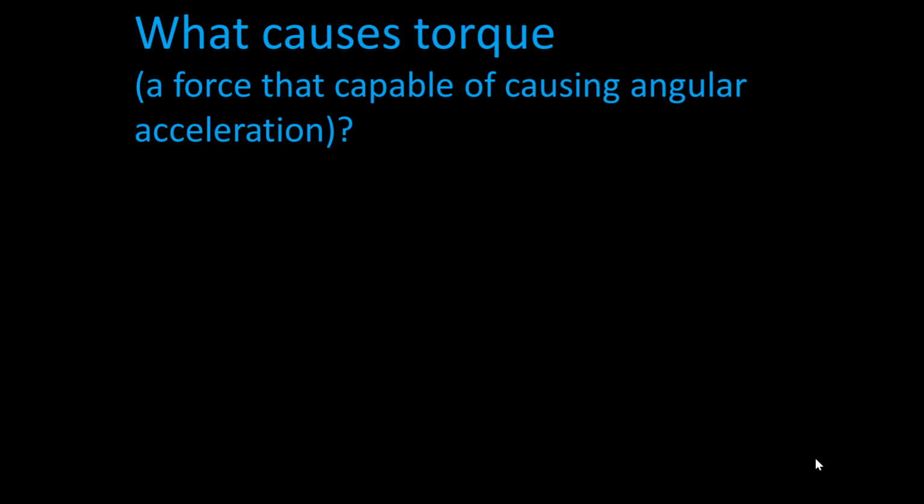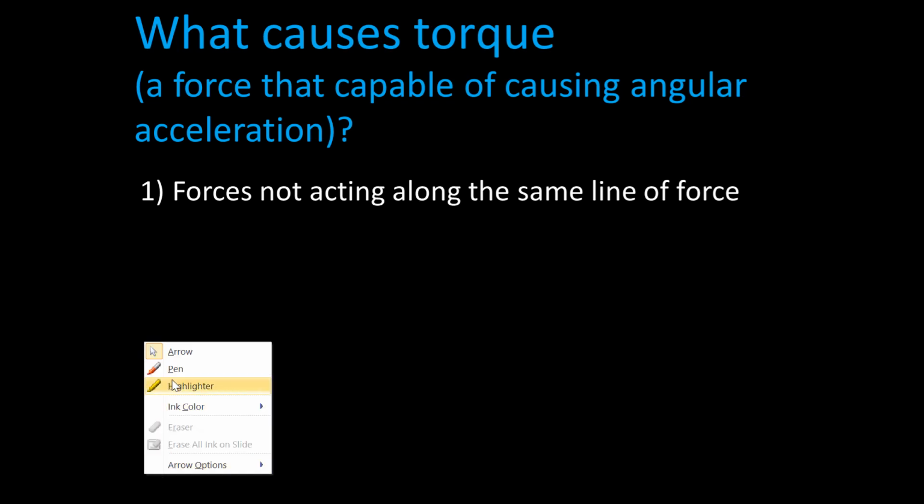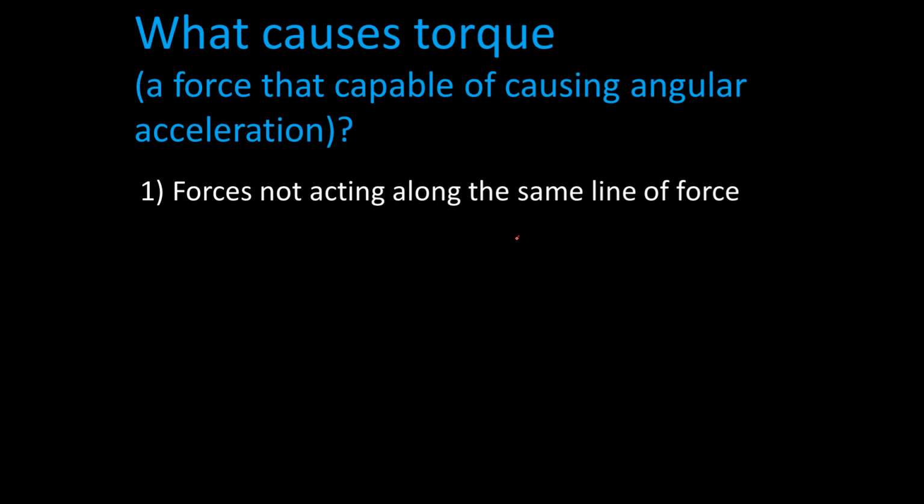So what causes torque? What I'm defining as a torque is a force that's capable of causing angular acceleration. First is that forces are not acting along the same line of force. Let's take a quick look at that. If I have a box here, and on one side I'm applying a force like that, and on the other side I'm applying a force here, our two forces are not acting along the same line. That's one way we can cause a torque or a rotating force.